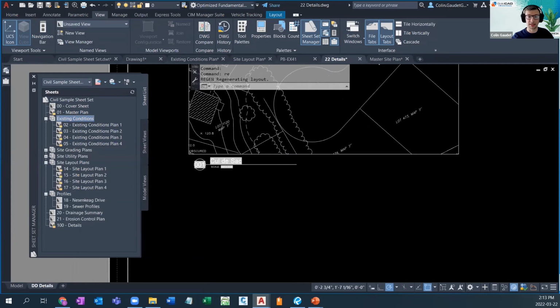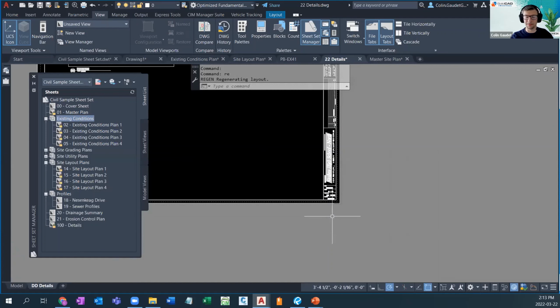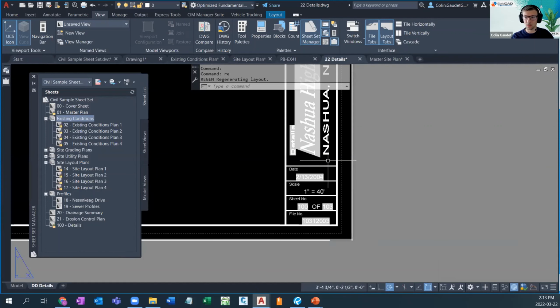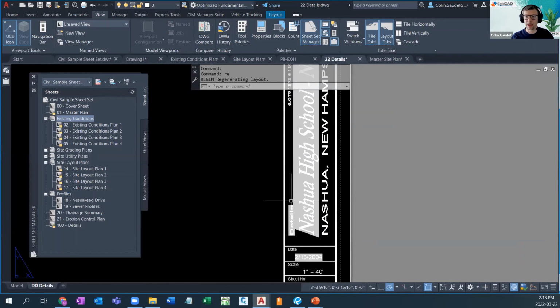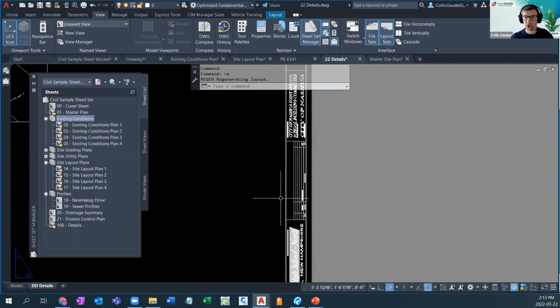The second piece of this is the ability to tie all of our sheet set properties to our title blocks ahead of time for the date that was saved, the sheet numbers, the project file number, the file name or the project name, revisions, and all of that, using those fields in our title blocks as automated attributes.